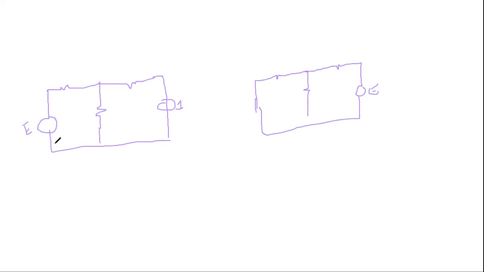What does this mean? When we place the electrical source on this side, it will generate the current I in this. So when we place this electrical source here, it will generate the same current here. So this theorem is called the reciprocity theorem.